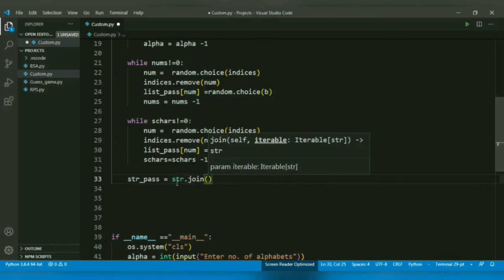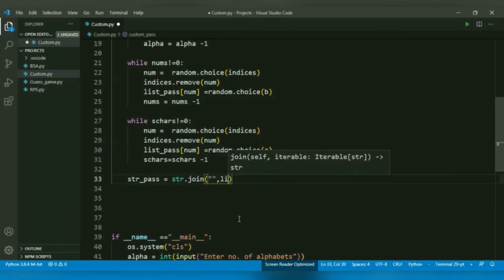It takes two parameters: one is what you want to join by, and the second is the list. It takes one element at a time and joins it. I don't want anything between the elements, so I'm just passing an empty string.